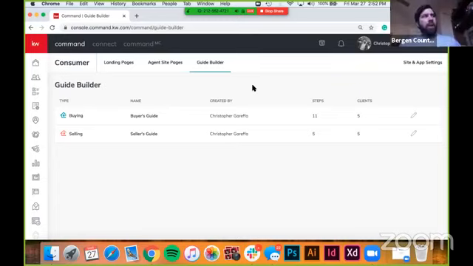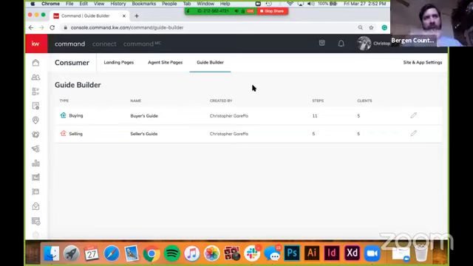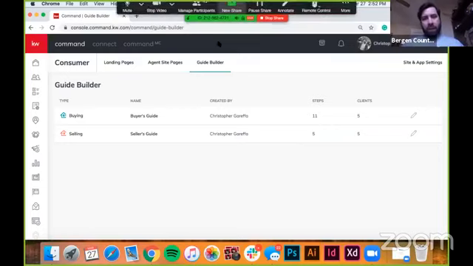So the guides are only specific to the consumer app. So if you're trying to find them on your agent website, they don't appear there yet. So how do I get these to go to the consumer? So the consumer app, they're already connected with the app as soon as you save them. They might take a little while to refresh, but as far as I know, anytime I add things within these guides, it's pretty much instant that they update. I might have to look at that with you.